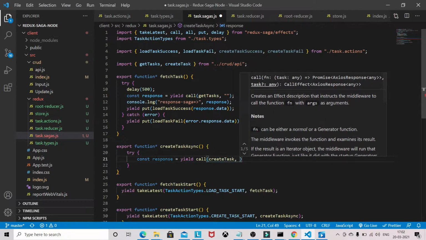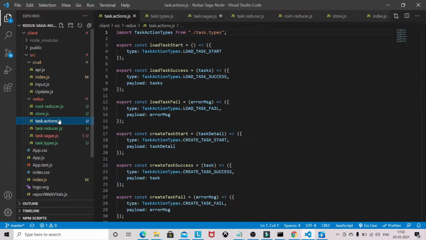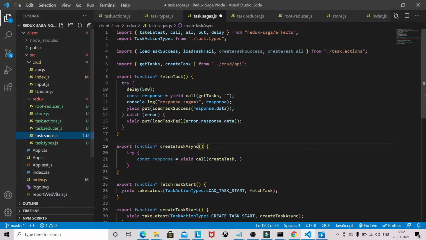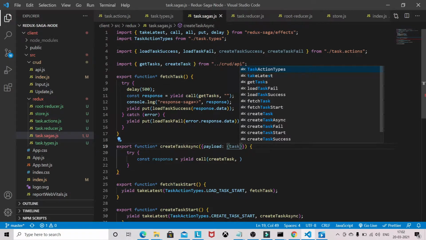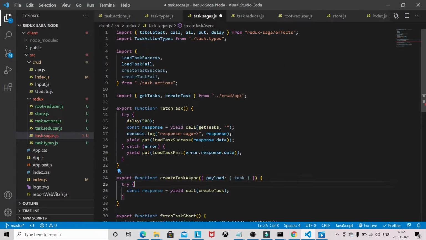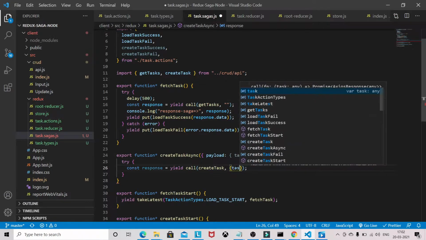Okay, and since it receives an argument from this action, you can see I am passing the task detail, so we need to provide those details here. So you can destructure like this way, and it is receiving the task. Okay, now create task, and you can pass the argument like this way.